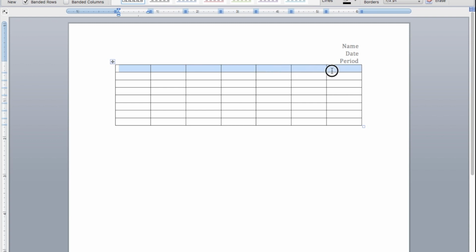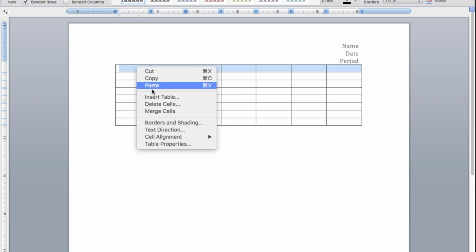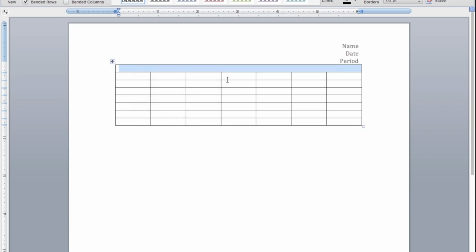We're going to select the whole first row because we want to merge these cells and get these lines out of this row so we could put the name of the month right there. So we highlight, right click, and go to merge cells. That got rid of all those lines and made this one cell on the top row.